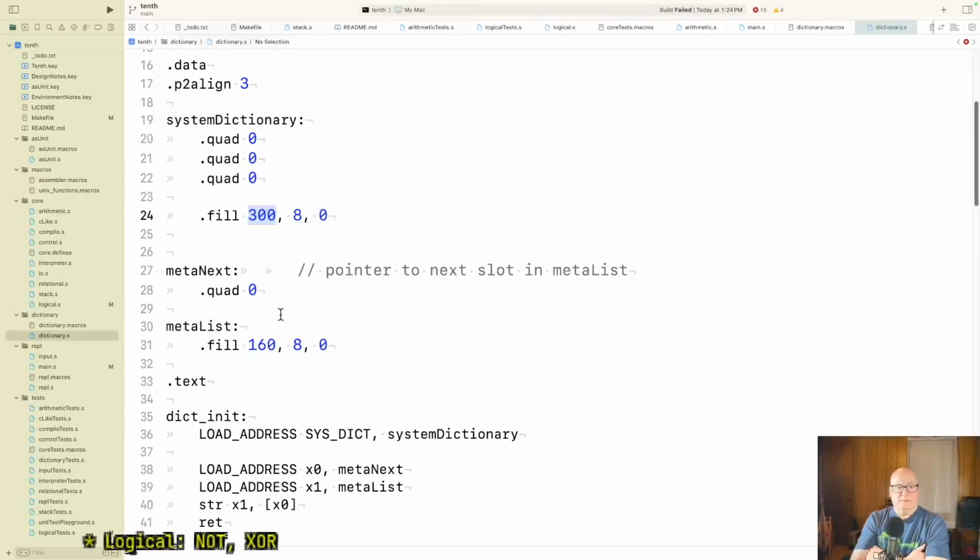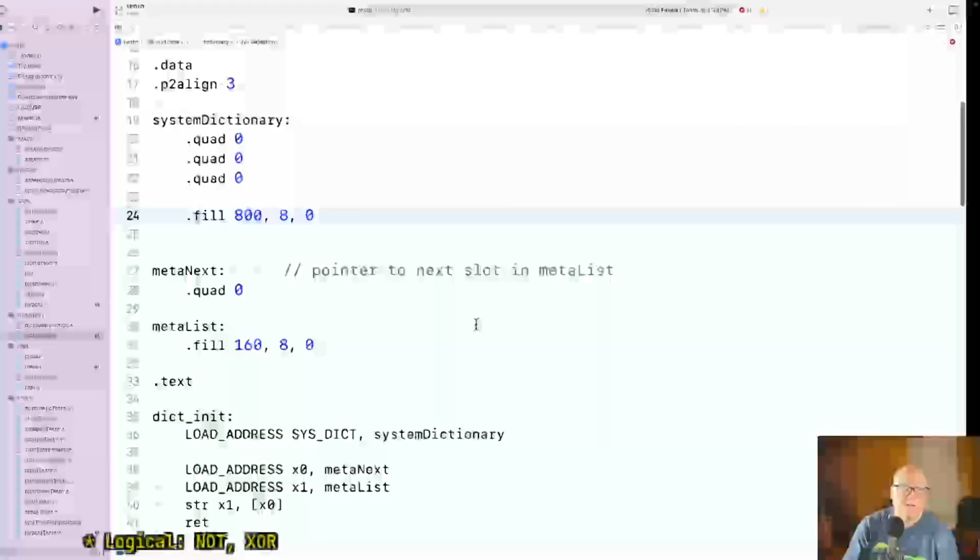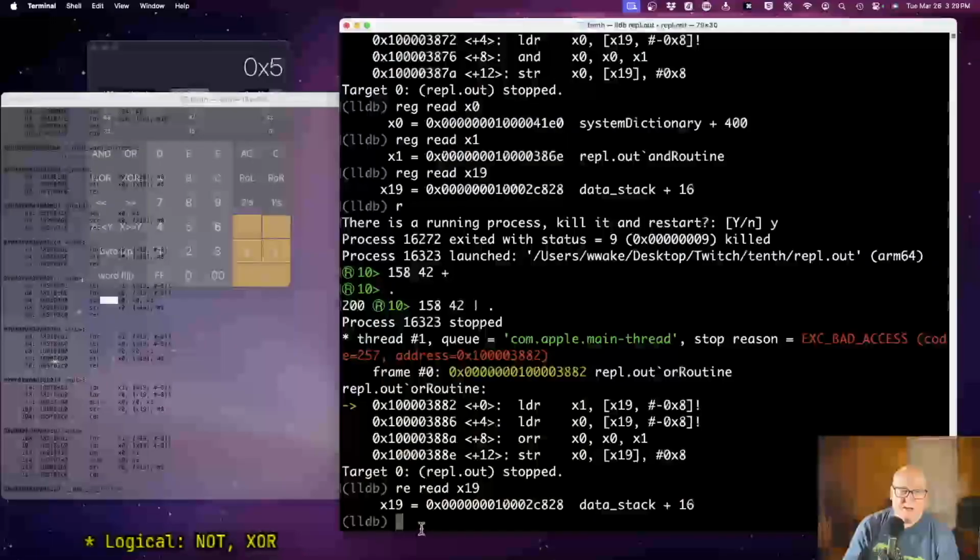Well, 800 would be 100 words. I don't think we have 100. We might have 30. Oh, and it's got to take all the string contents of them.